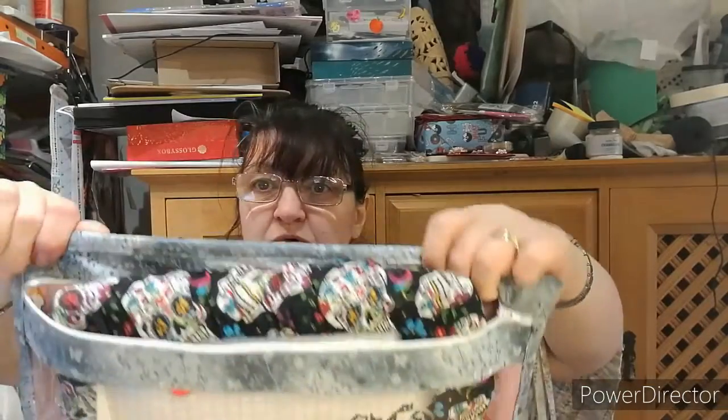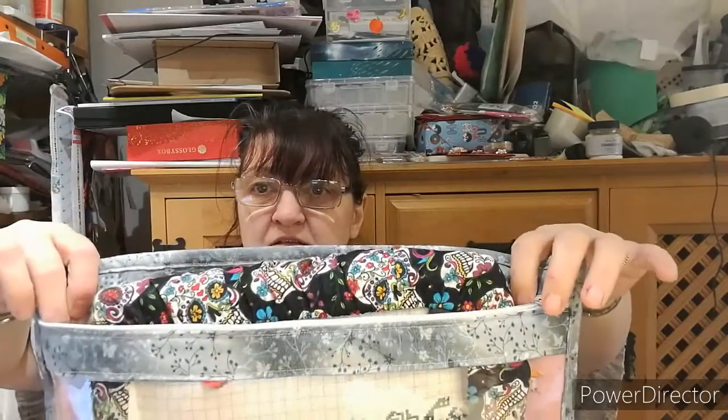And it fits in my little dream bags that I made. They're coming in really handy now. But I do want the 11 by 8s because 11 by 8 is going to fit in here. And I'll show you what I'm going to do for the 11 by 11s.